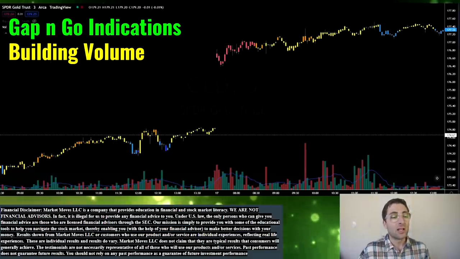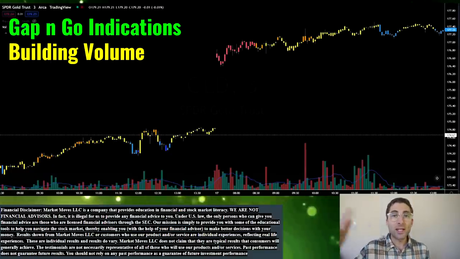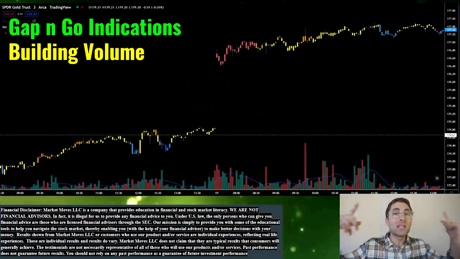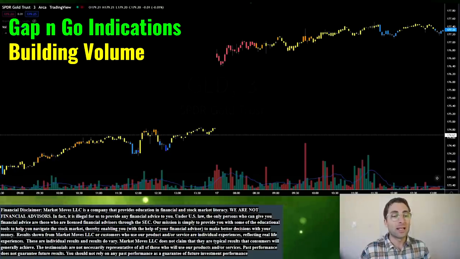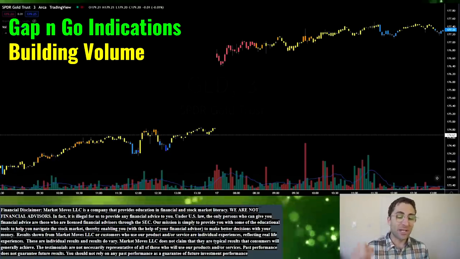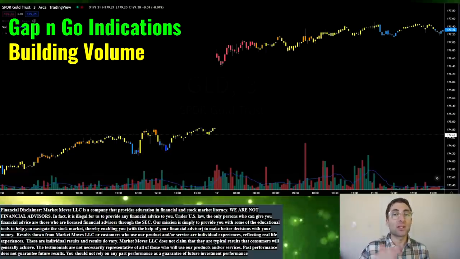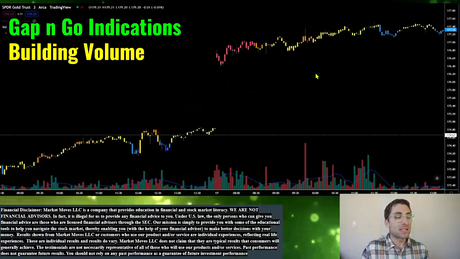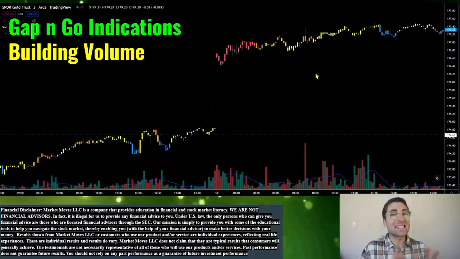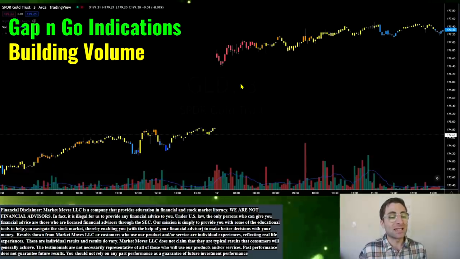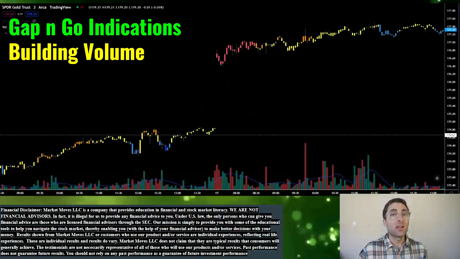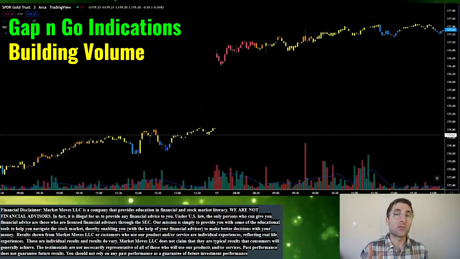The other scenario, so we talked about this earlier, the breakout. So we gap up and we keep going, keep going, keep going. This leads to some tremendous profits, and even profits the very next day, because of the potential gap up scenario. So we see this only happening with these conditions. So building volume, like we saw with Mara, volume just went off a cliff. We did not see volume build into the play throughout the day, and we did not see levels hold.